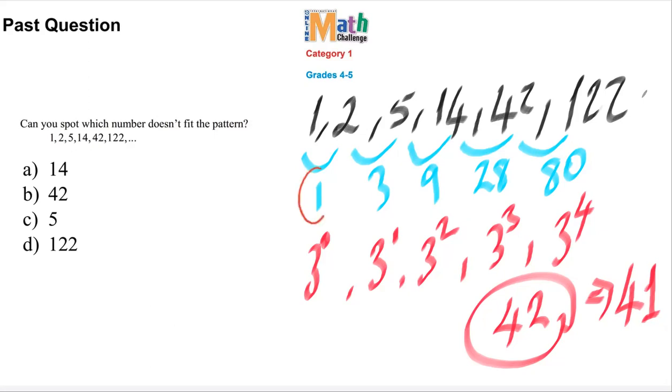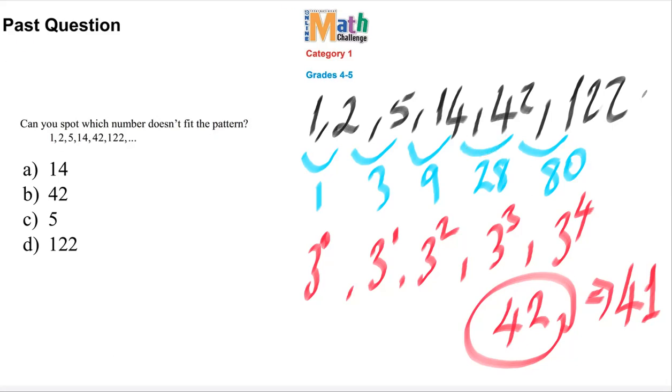After that, we realize that these are the differences, and we see that this is 3 power 0, 3 power 1, 3 power 2, but this is very close to 3 power 3, but not 3 power 3. So if this is 3 power 3, it's supposed to be 27. And if this is 27, the next difference will be 81. So again, it will be 3 power 4. So according to this, the number 42 is not matching with the pattern, and it is supposed to be 41. Because the difference should be 27.